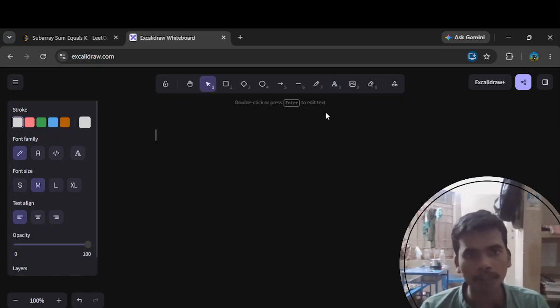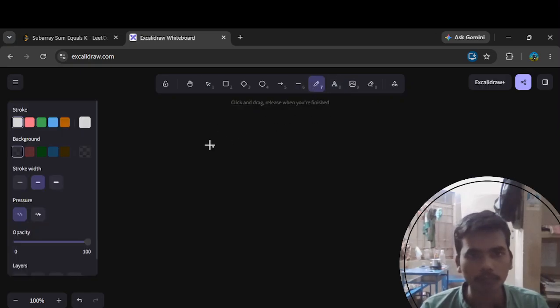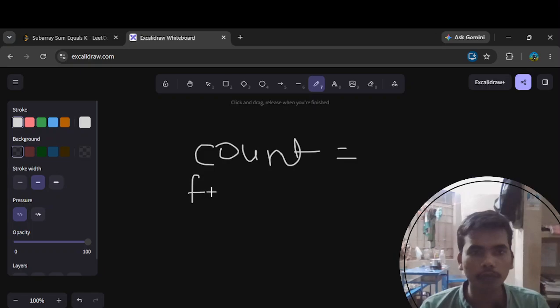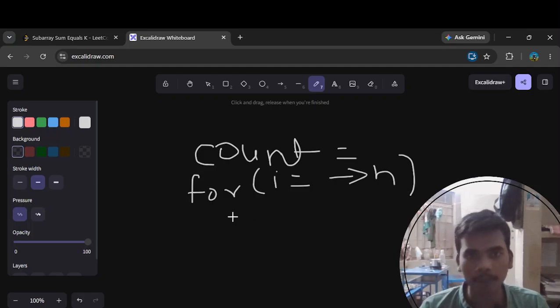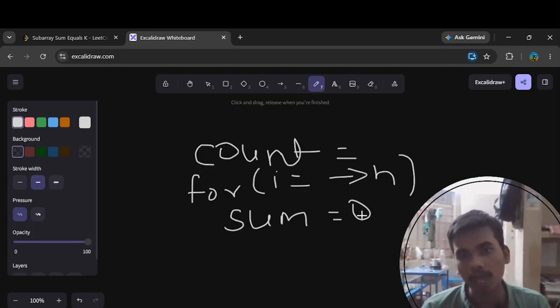For the approach we use two things. First we use one count, that is used to count how many subarrays are equal to K. We are going to use one for loop that goes from 0 to n, the number of elements in the array, and inside the for loop we initialize our sum variable. Why inside the for loop? Because after adding all the elements we need to update our sum, and only then do we move forward to the next subarray.